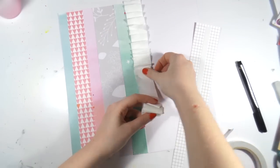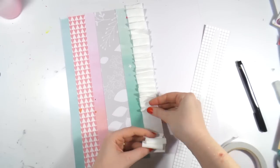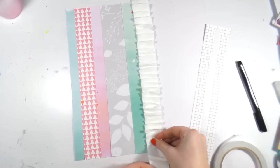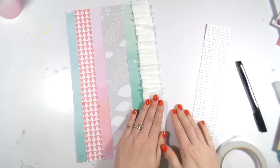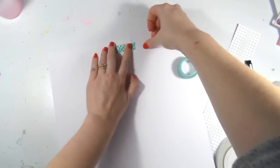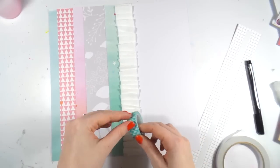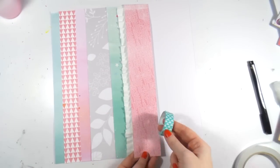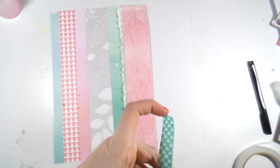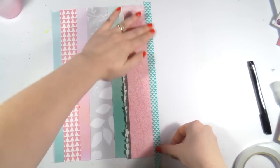Anyway, I'm making this using my August hip kit, and I wanted to do a strippy type thing on the side. And so I'm using this crepe paper and just making a little pleated edge. And I find it's really fun to play with the crepe paper, as in crepe paper, not crate paper. And I just use some of the washi. I feel bad. I used a lot of this washi in this kit to kind of stick things down instead of using it as a decorative feature. I think here I might use it, look, there we go, using it for decorativeness.